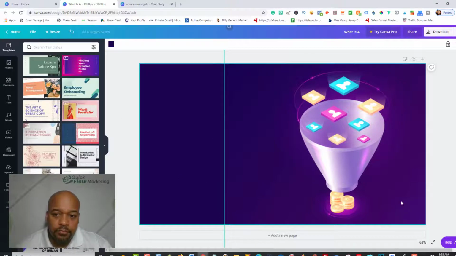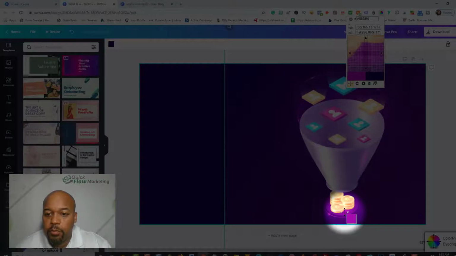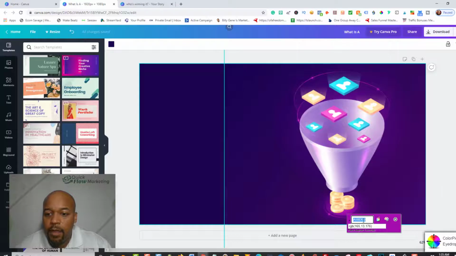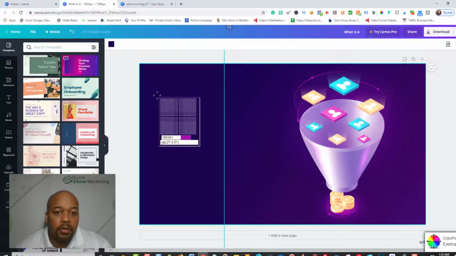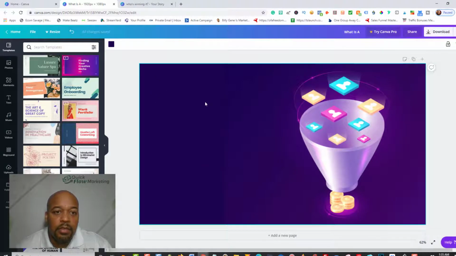And then say I want to take it a little further, and I'll use this lighter purple here. I'll take that, copy, and then this time I'm going to do a gradient. So I want the gradient to blend into this background color.